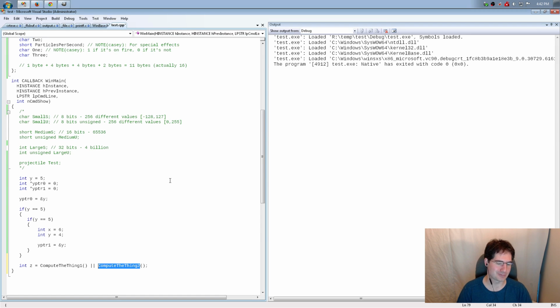So it means that if you're expecting compute the thing 2 to get called, or, an easier one, since we haven't talked too much about function calls, let's say I did x equals x plus 3 in here and y equals y plus 5, because C allows you to put full expressions pretty much anywhere you want. So I can actually do work and update y and x right in the middle here if I wanted to. There's nothing wrong with that. This one will get done, right? But this one won't get done, because it'll do this one. It'll set x equal to x plus 3. That will be not 0, probably. And so it knows that the value of this OR will be 1, so it will never have to actually execute this. So y will come out of this not having been incremented by 5. So if you were expecting it to, you will be in for a surprise. That is what short-circuiting is, and it is good to be aware of. So thank you for bringing that up.